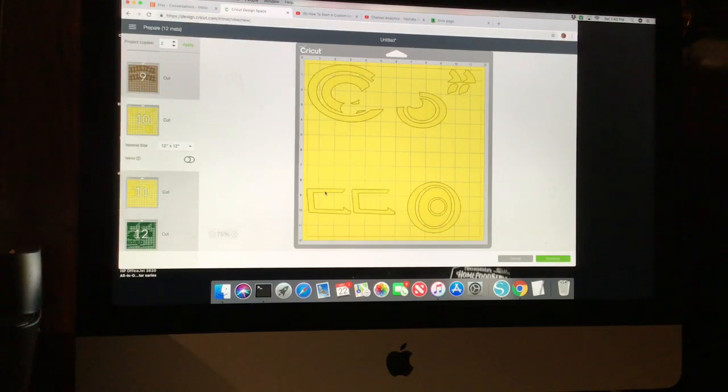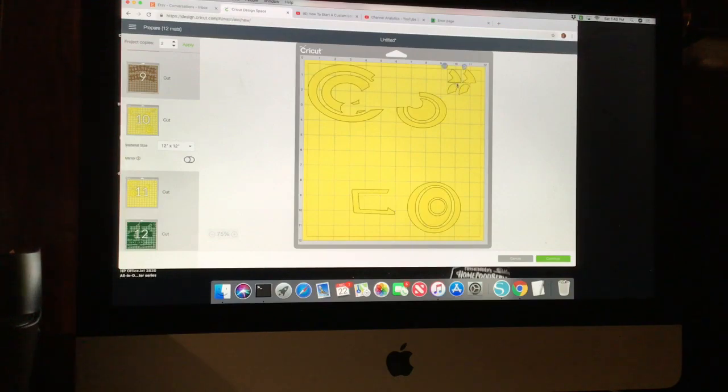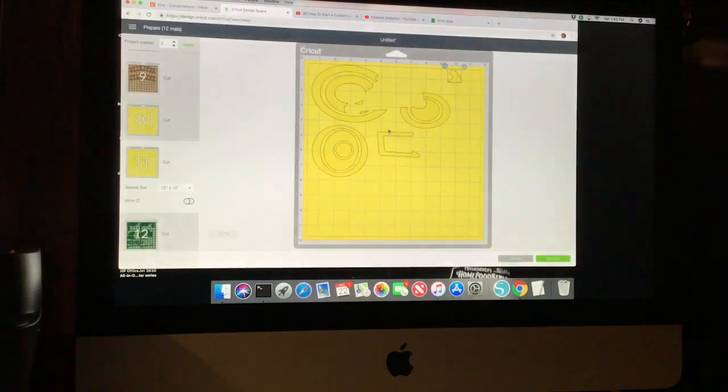Click on the image, we're going to click on this one, three little dots, move to another mat, and we move it to this mat. Go back to that image, click on this one, click on the three little dots, move to another mat, and so on.